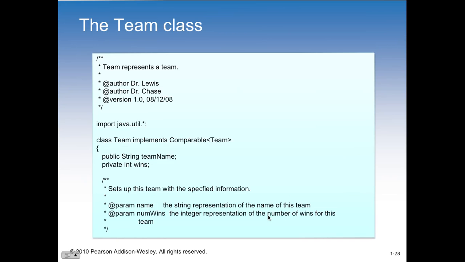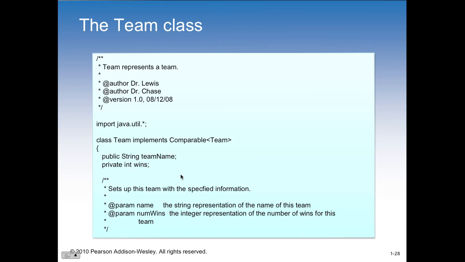And so we have our team, and team represents the team. We're going to have 7 of these objects, 1 for each one of the teams, and the team is going to implement Comparable, because we need to implement the functionality that's going to be able to take each one of the teams and compare it against another team. So the objects will have something in common in terms of a comparison, which is going to be the variable that we're going to keep track of in terms of the wins.